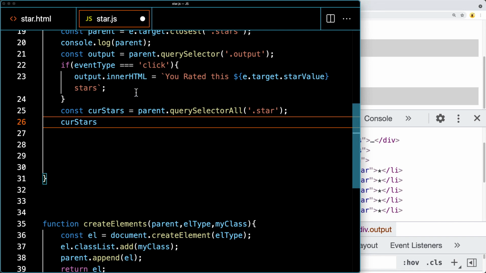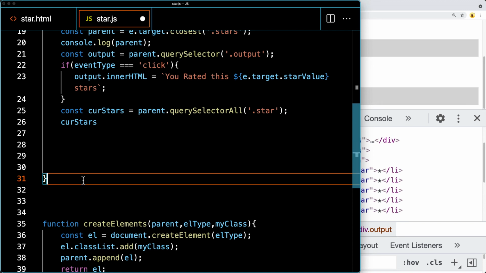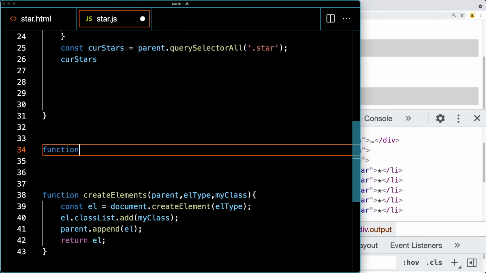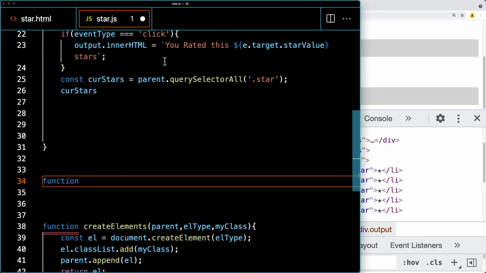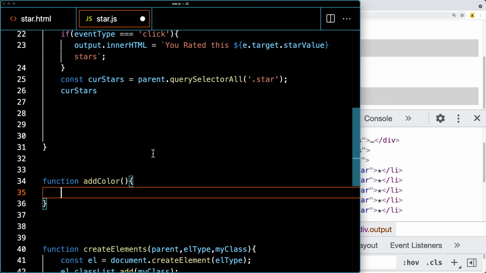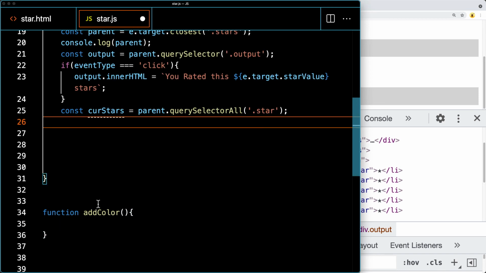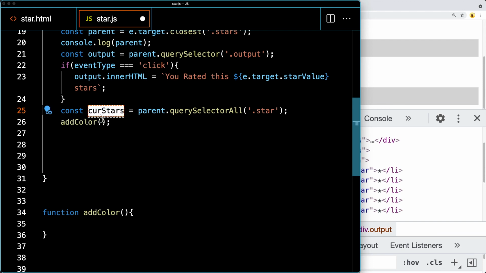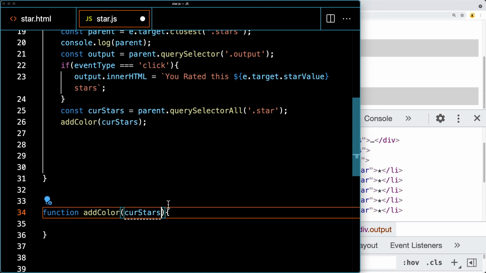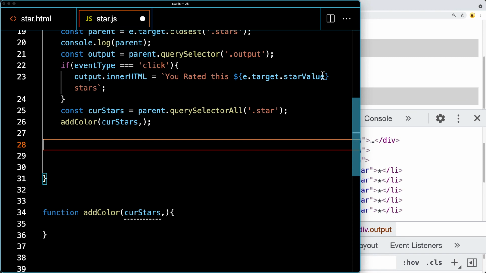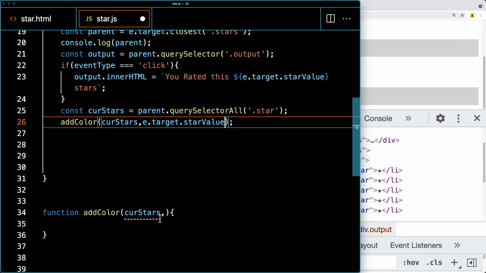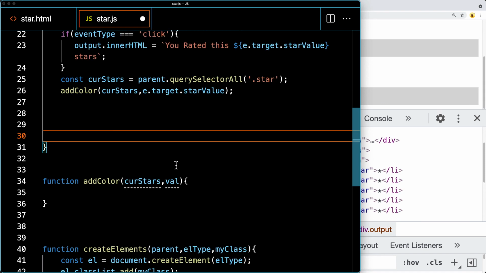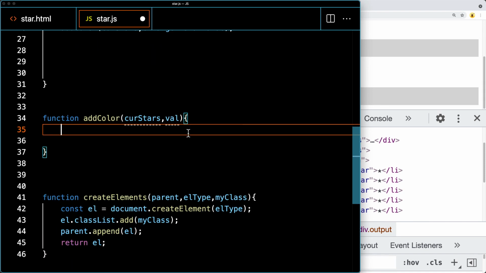And this is only if it's been clicked. So we want to run and do an update of that element for the clicked element. So let's create a function for that. And so whenever it gets clicked, we'll update the star value for it. So we'll add a color, which is adding the orange to whatever the current stars is. And this is going to require some parameters. So we want to get the current stars, pass that into the object. So it's passing in the list of whatever the current stars is. We also want to get the eTarget star value. So we know how many stars we want to color from that list. And let's update those elements with that star color.